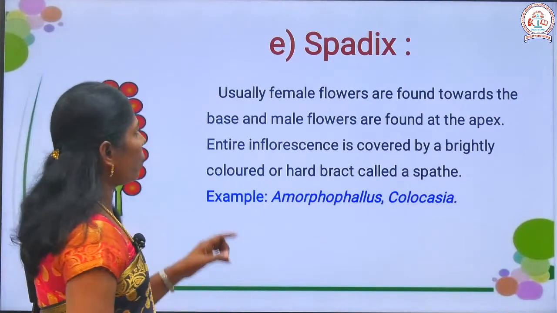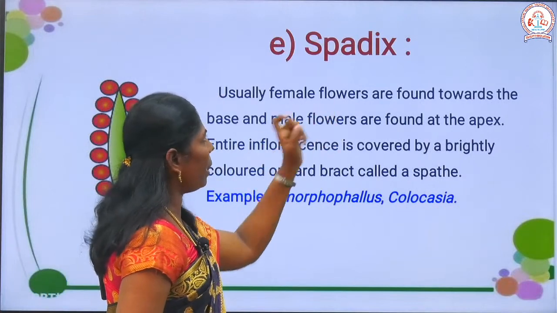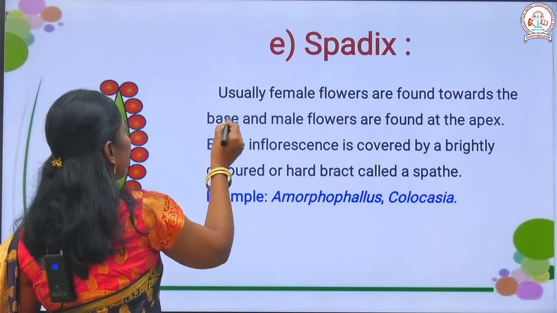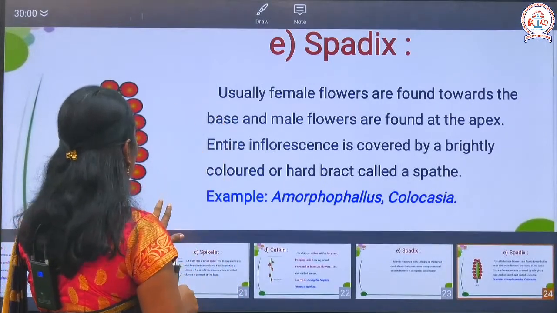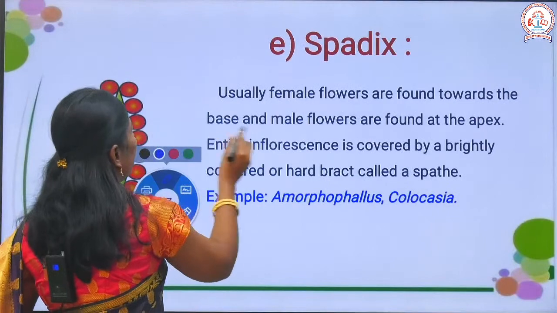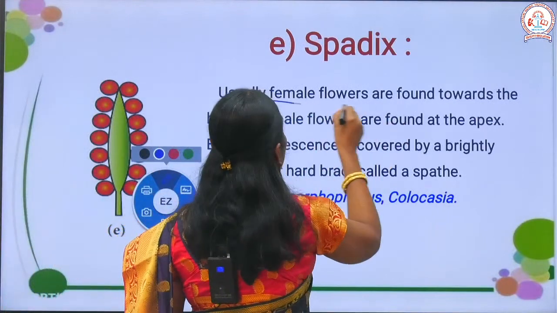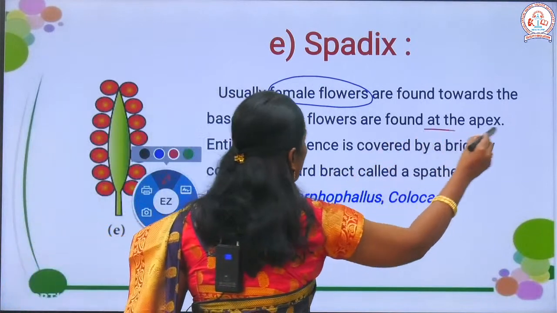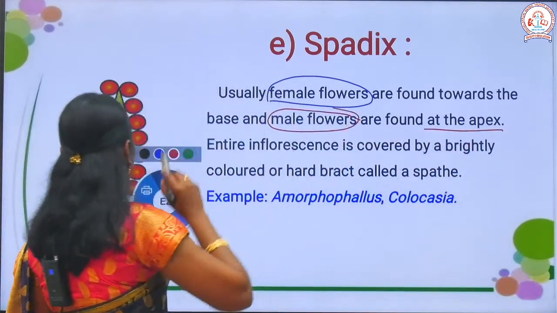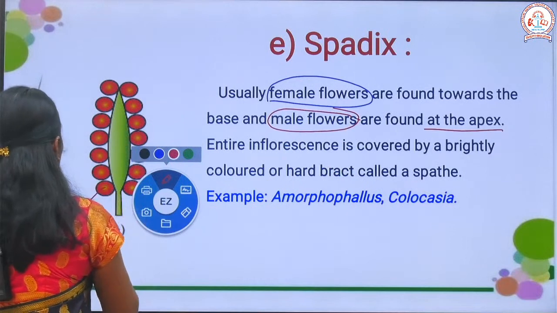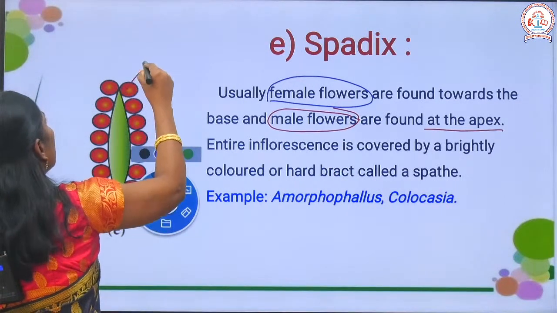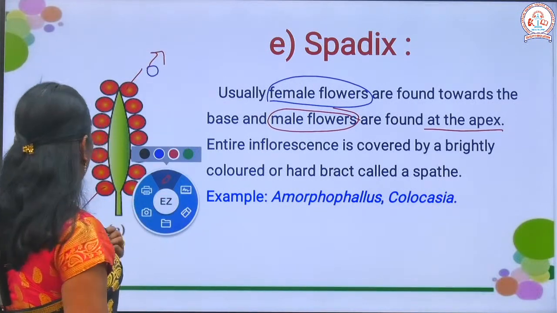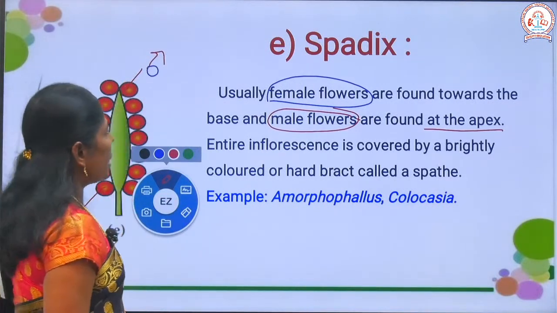So unisexual flowers, especially female flowers, are found towards the basal region, that is acropetal condition இல்லையா. இதில் older flowers இருந்துச்சு அப்படின்னா that is acropetal அப்படின்னு நம்ம சொல்கிறோம். Basal regionsல female flowers are present, and male flowers in the apex region. Towards the base female flowers, மேலே what is there, that is your male flowers.